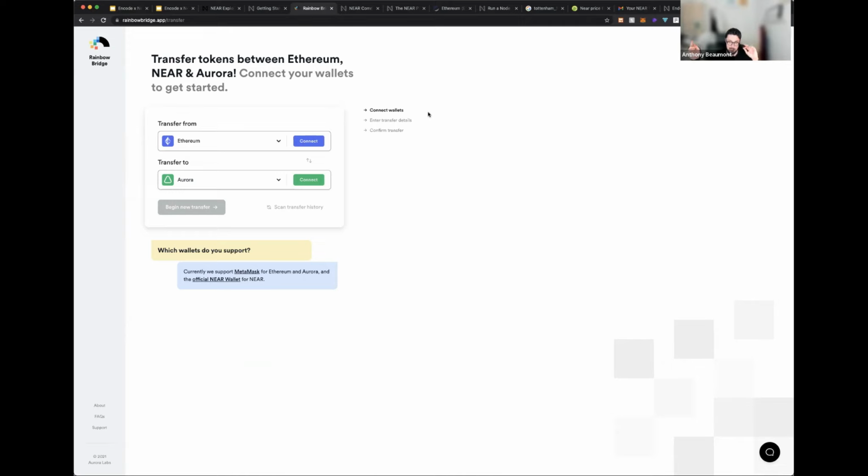Say I had ETH on one side, but I wanted to use ETH on Near. I'd lock it up, and what would immediately be minted is nETH, like Near Ethereum, that could be used and is the same token standard of other Near assets. Then if I want to go back, I lock that nETH, and on the other side my Ethereum is released. So you lock something up and something gets released. You lock something else on the other side, which gets the other thing released. It's to make sure that you can have equivalence of tokens between different chains, in particular between Near and Ethereum. And that's kind of cool.